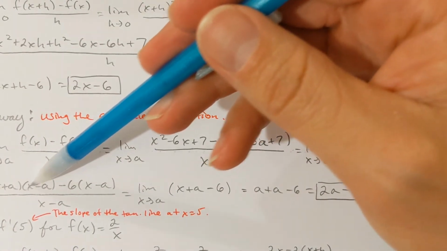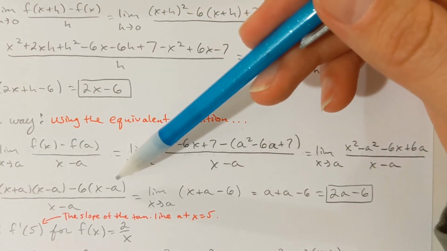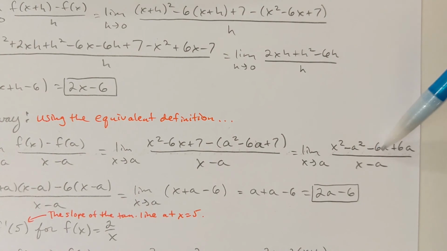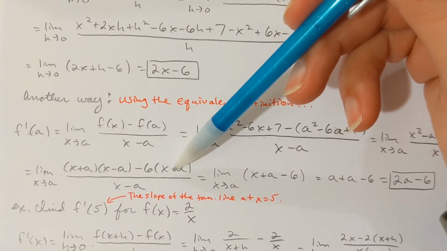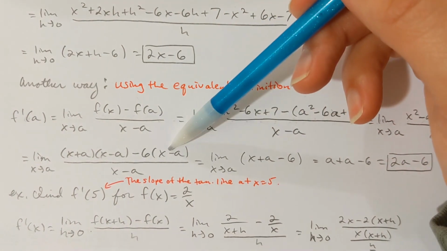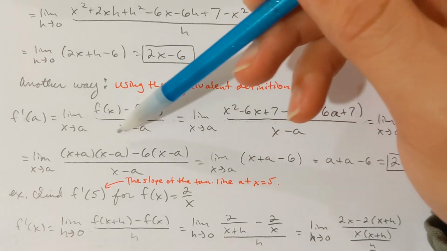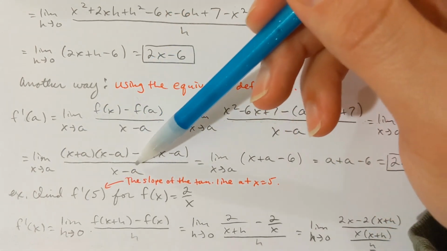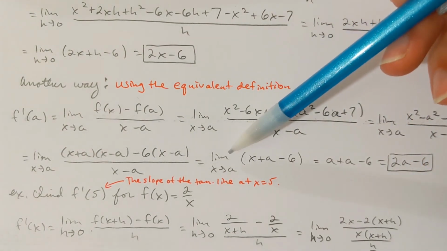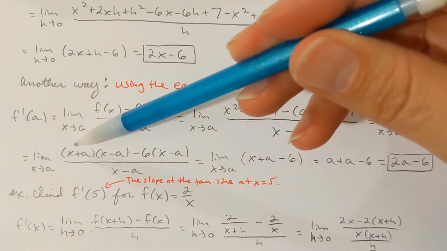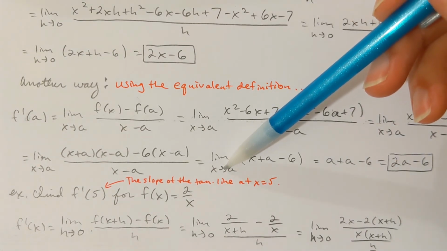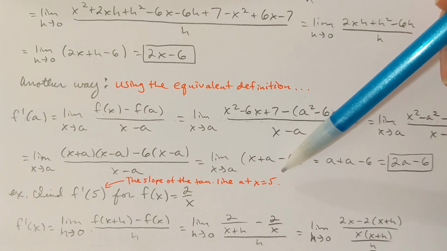And I've got an x minus a coming from group 1, so maybe I can get another x minus a coming from this other group. Well, if I were to factor out a negative 6 from these two terms, that's going to leave me with an x minus a there in the second group. X minus a is now in common to these two groups. So why don't we go ahead and factor that out of the whole thing, and then we can cancel it with the x minus a that we see down under. Once we do that, then we have the limit as x approaches a of the leftover would be x plus a minus 6. Okay, now there's no problem with direct substitution here for a.